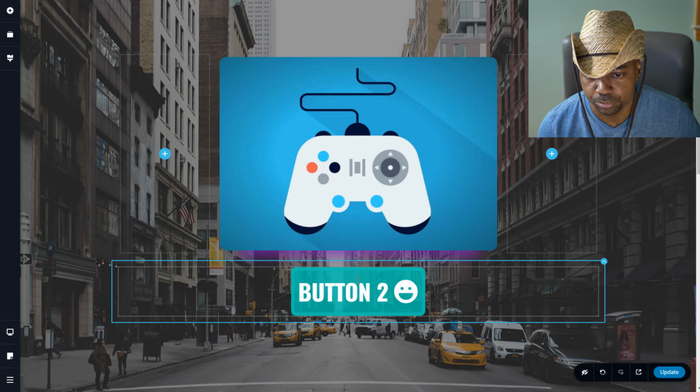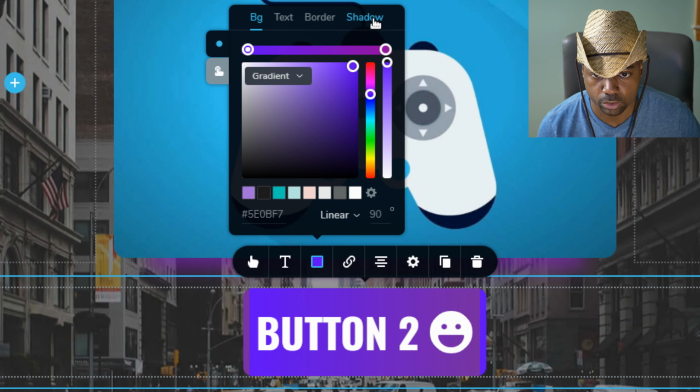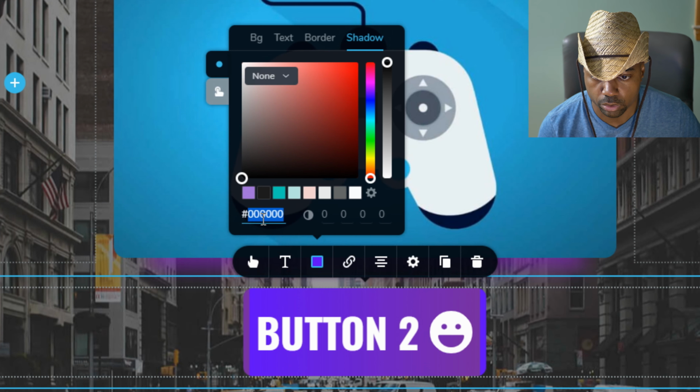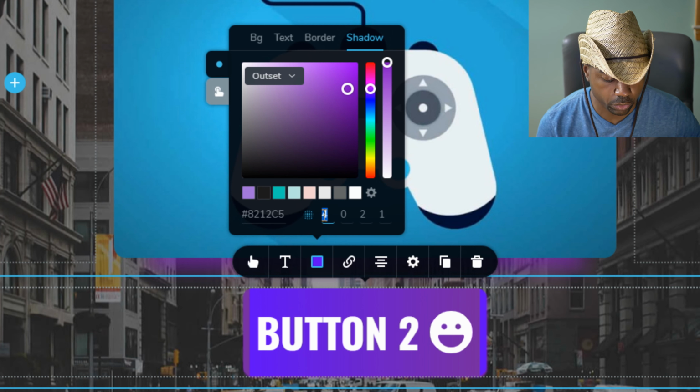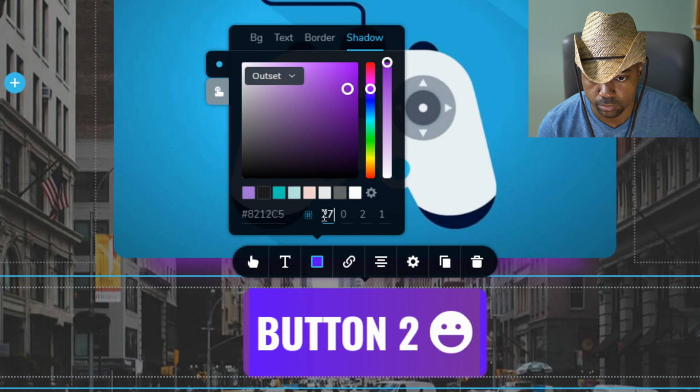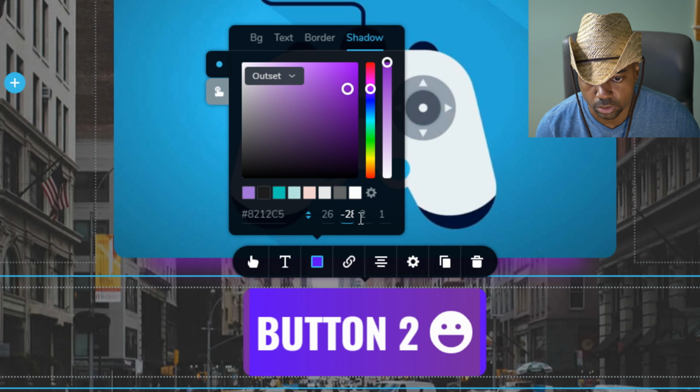So we're going to copy that number. And we're going to go back to our button. And we are going to edit the shadow. Put some shadow under there. We're going to use that color. Pasting it. Boom. We pasted the shadow. We are going to go with 26 here. 26 to give us a nice blur. What is this one? Oh, that's the spread. So, did we even change the spread? We went negative on that, right? Yeah, we went negative. So let's go with negative 20 something. That's good enough. And then we're going to bring this up, which should bring our shadow down. Yeah, it's bringing our shadow down.